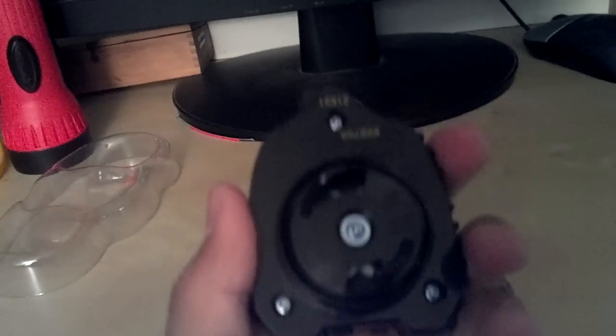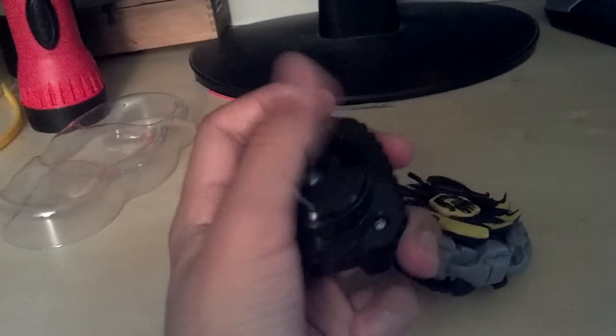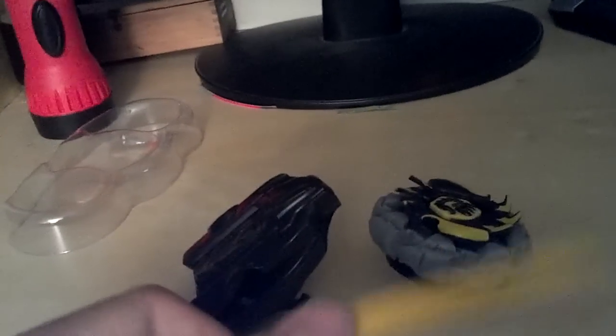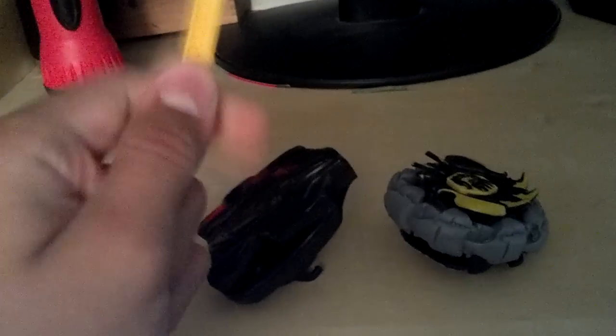Okay, well, here's a launcher for spinning. And here's a cord. See, you already have seen. It's different material than Tommy's.